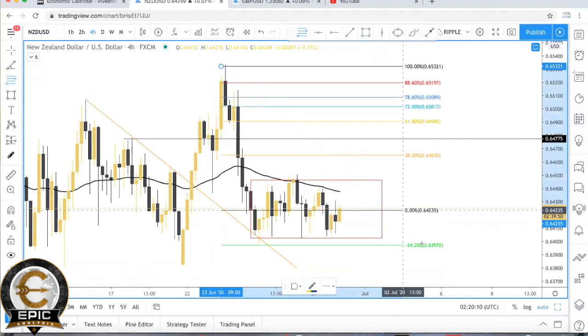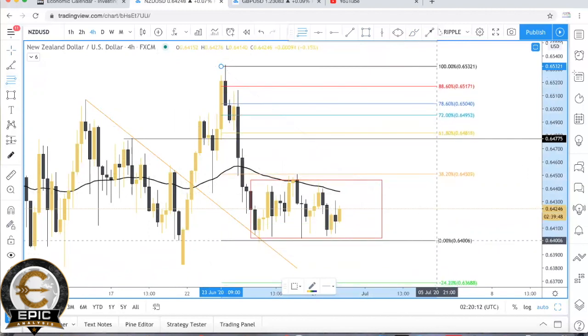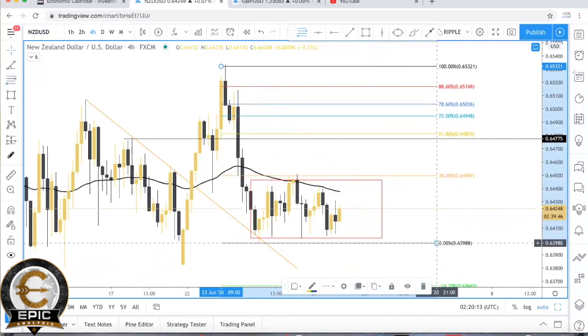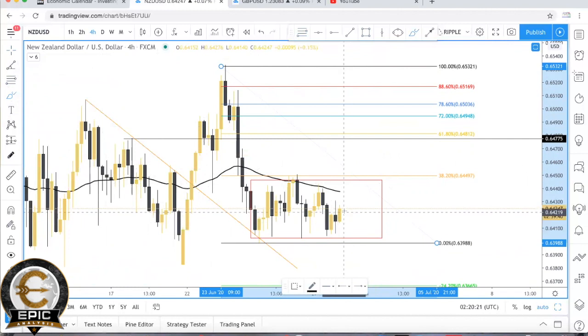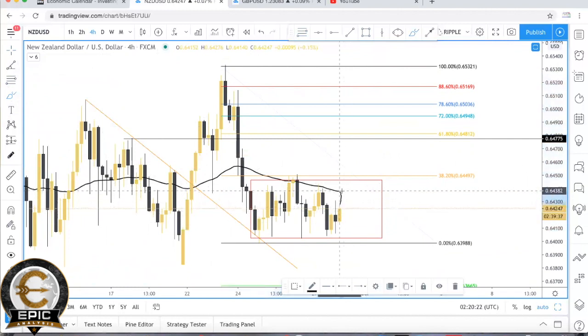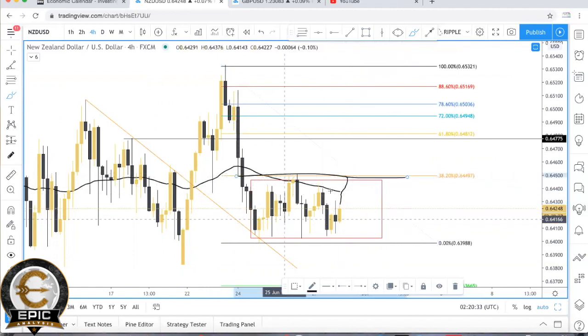I would favor the bearish sentiment just because of that current structure. So if anything, we might see a slight pullback back up towards this 50 EMA around 0.6450, or this 38.2, back up to these highs where this resistance is at. If we break above that level, then we will see that breakout retest, and then we'll be headed towards the 61.8 if we were to get that.